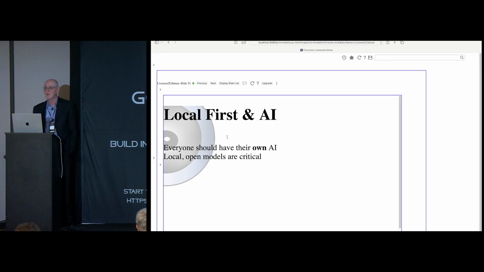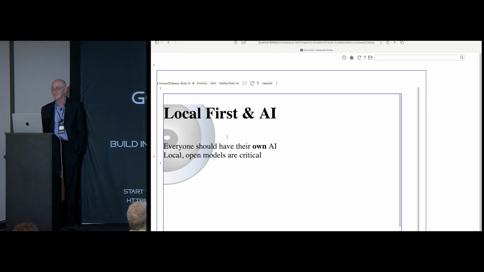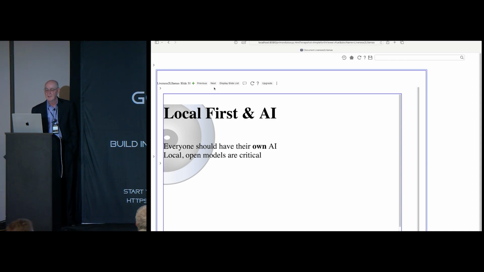And all of this is way more important now with AI, because now we really have to balance the power against the big providers, right? So what you really want is your own AI. There are lots of reasons to have multiple AIs so they balance each other out, but in particular, AIs under your control, on your machine, small models, open models, etc. So that's part of the connection.